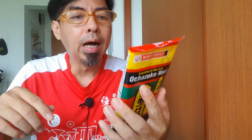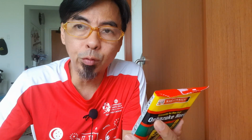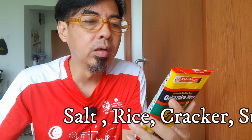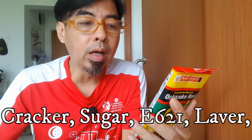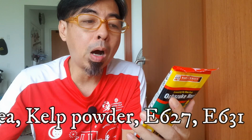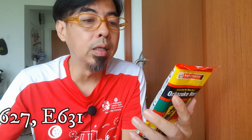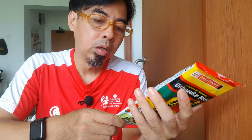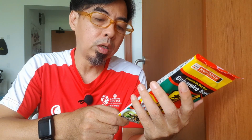So now I will prepare this and let you see what's inside. Before that, I need to read the ingredients first lah, every time I do it. This is a rice topping tea with seaweed, so the main thing is seaweed green tea lah. The ingredients are salt, rice crackers, sugar, E621, I don't know what that is, green tea powder, E627 and E631, all those chemicals I also don't know what they are. This one expires on October 25th, 2023.